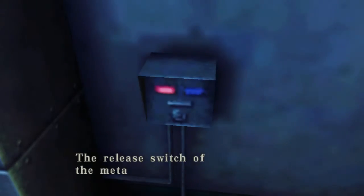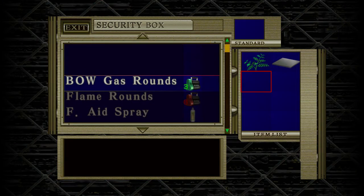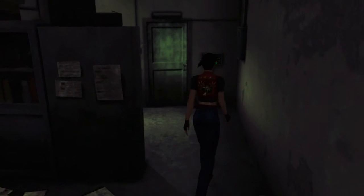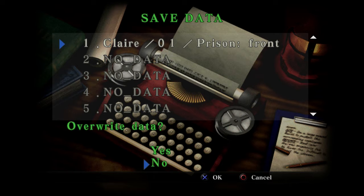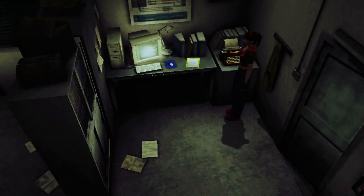Can I get my stuff here? I want to get this stuff here. Oh, yes. Okay, let's grab this for now. I'm going to go save, just in case, if I get my TG1 Eagle coin, and I can imagine that's when the zombies will break through. Okay, I think I can save this one here. Prison Observer. Cool.